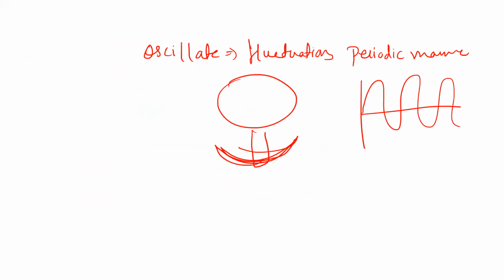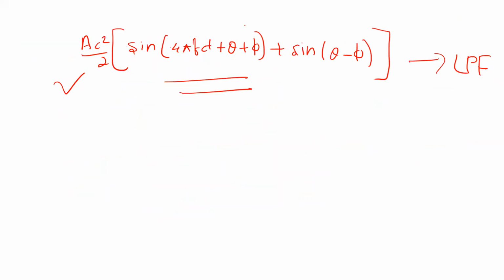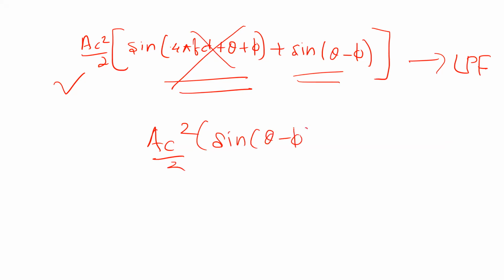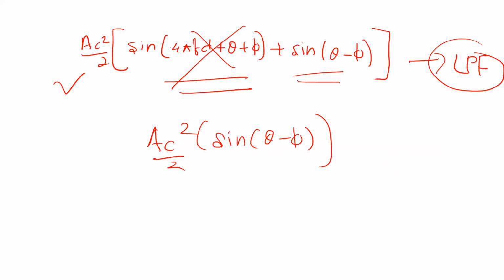Now this is still going through a low pass filter, right? Only the low frequency part will be transmitted. So this part doesn't get through, only this part will. Why is that? See, this part is going through a low pass filter, correct, which I showed you over here. A low pass filter means it will only transmit the lower frequency, not the higher frequency. In this question we have such a high value of f_c, and here there is no frequency. So what do you feel, Jerry? Which one will be transmitted through the low pass filter, this or this?